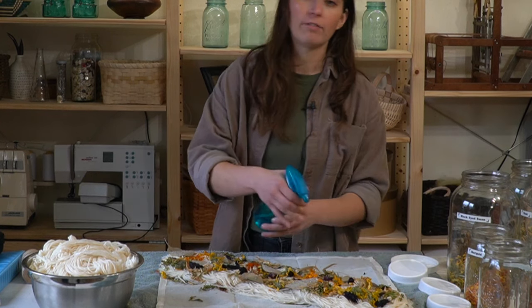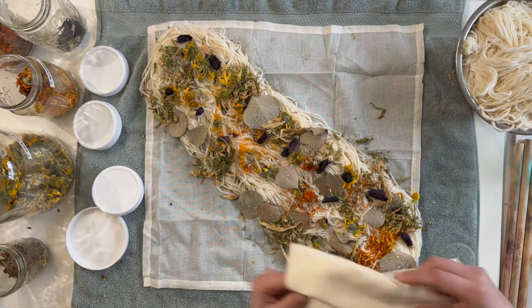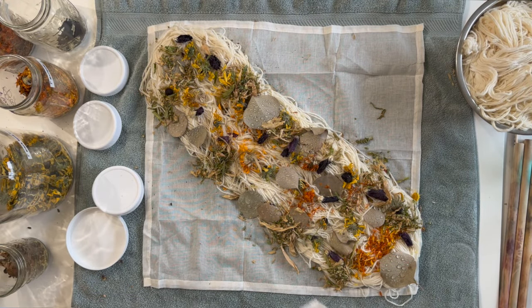So I'm just going to make sure I've sprayed this down really thoroughly. I'm going to put a second square of cheesecloth on top.